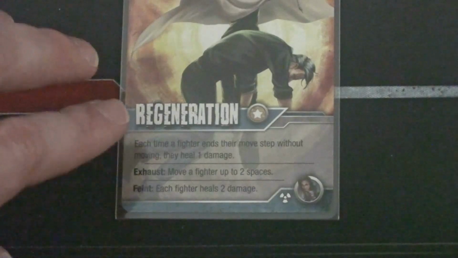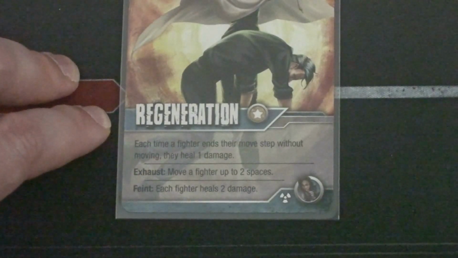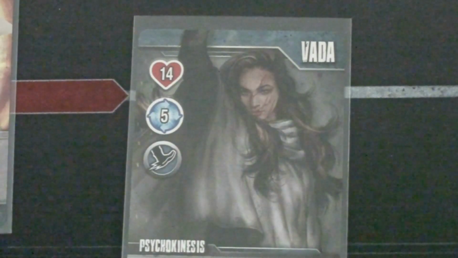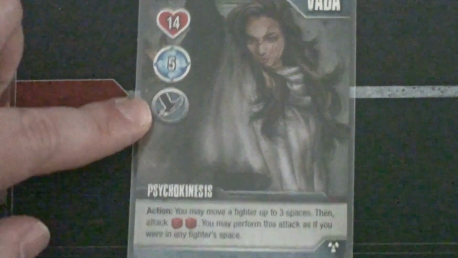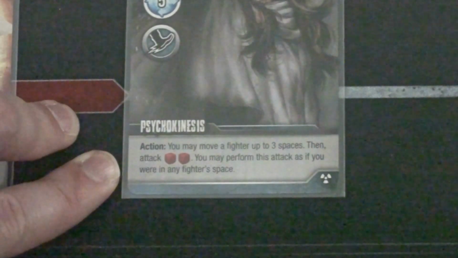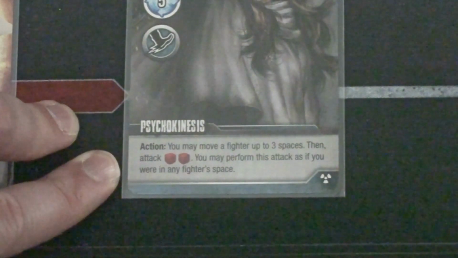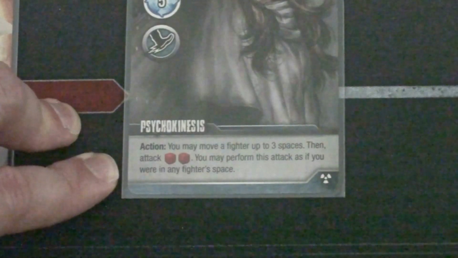Now the interesting thing about Vada is she doesn't really want to move. A lot of her cards can move fighters instead, so she tries to not use her move action, but use cards in place of it. Now a quick look at her cards. She does have 14 health, 5 to become charged, and her main attack is Kick. Psychokinesis says, you may move a fighter up to 3 spaces, then attack with 2 dice. You may perform this attack as if you were in any fighter space. It's really nice for multiplayer, but for solo, it won't matter.